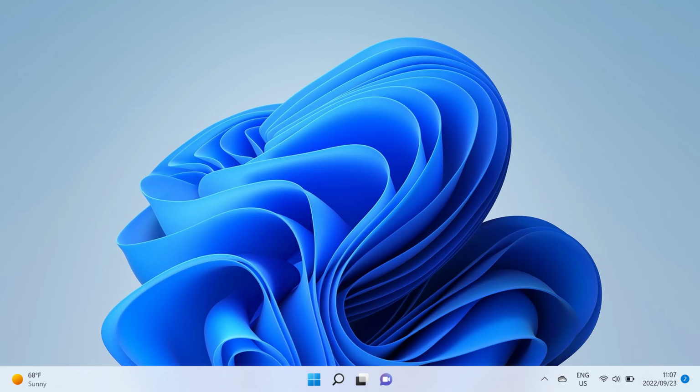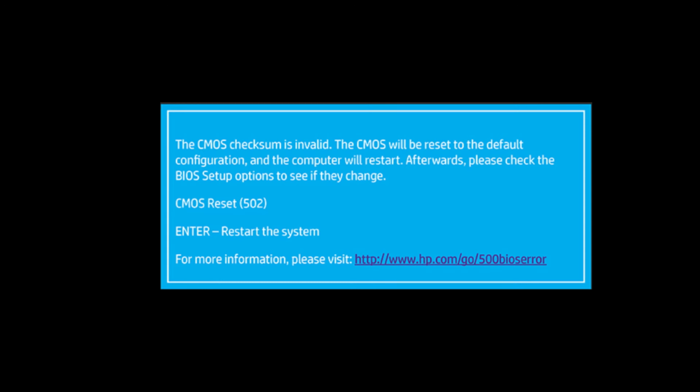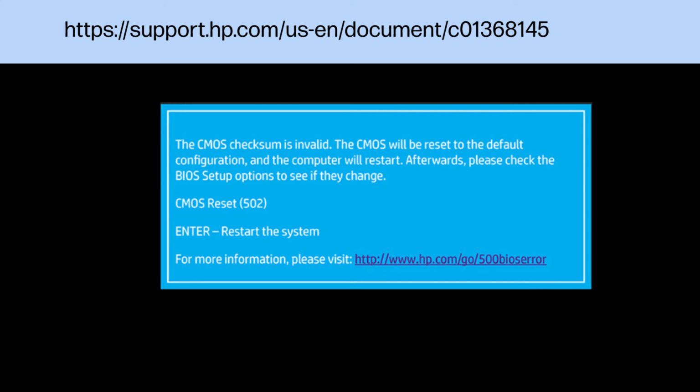If the update fails, a failure screen displays with additional information. The system might run a BIOS recovery after restarting. Do not attempt to turn off the computer if this happens. If a 251 or CMOS checksum error displays after the update, go to HP and Compact Desktop PCs, error CMOS checksum bad to resolve the issue.